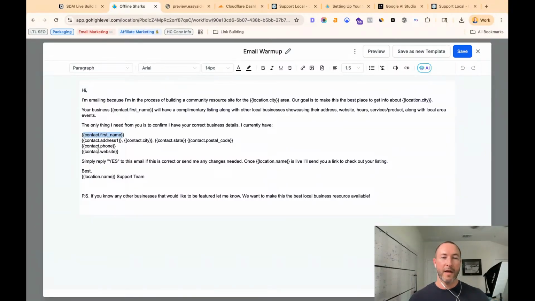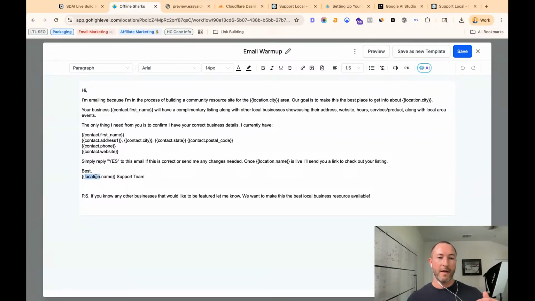All of this stuff in brackets is being pulled automatically. So anytime it's got contact, it's from that business themselves. So when I say it's automated and you don't need to worry about writing this stuff, that's what I mean. It's pulled automatically because it's based on the values there. The flip side of that is when you're uploading a new business, you want to make sure that you're mapping the fields correctly. So I will show you how to do that. Again, I don't know if we'll get to it this video, but we have enough time that I should be able to at least discuss it briefly.